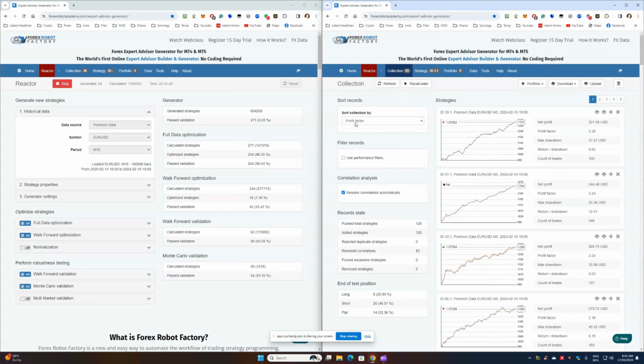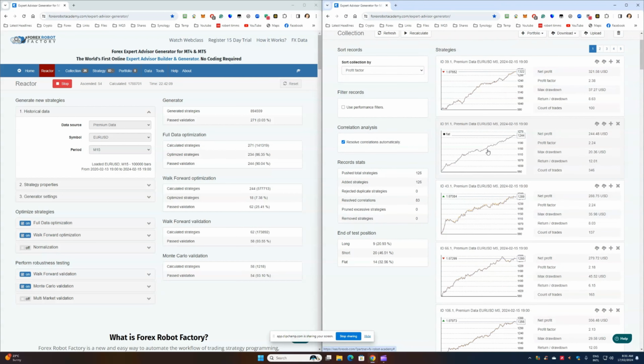I've got these filtered by profit factor, so the highest one at the moment is 2.38, and the thing that I'm really looking for in here is the equity curve. So this first one has one bit of a drawdown period here. Although it wasn't a large drawdown, it's just one thing that I'd be looking at. I would still pass this one and use it in my collection at this stage.